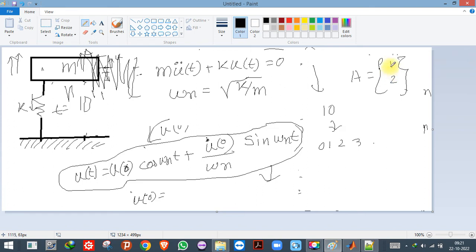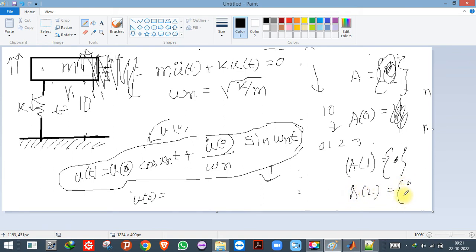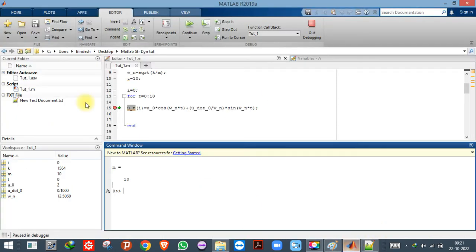A value can be 0, no problem. But A of 0 means there is nothing in the system, so it cannot be A of 0. It has to be A of 1, that means there is only one element in the vector. If A of 2, it will have 2 elements in the vector. So that's why it is giving me that error.